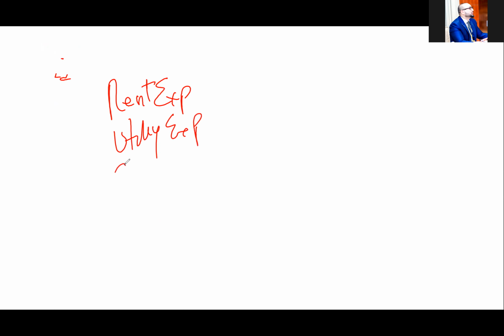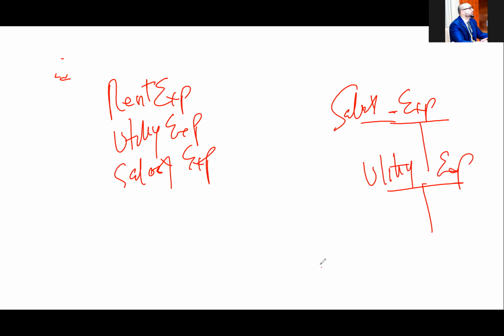So you write it down here, expense. Okay, expense. Which kind of expense? This is rent, utility, salary. So the small businesses, they make one account for all kinds of expenses, but big companies, they segregate the expenses. They want to know how much is their rent expense, how much is their utility expense, how much is their salary expense. They are huge, so they just make a separate account for salary, a separate account for utility, a separate account for rent.